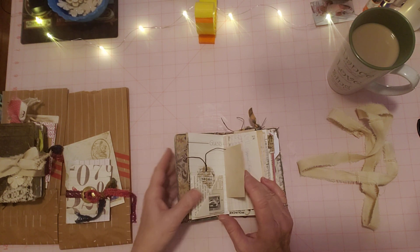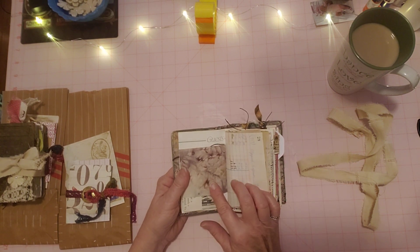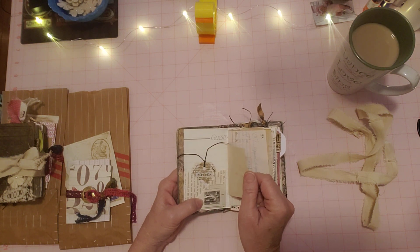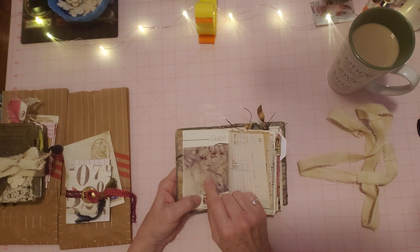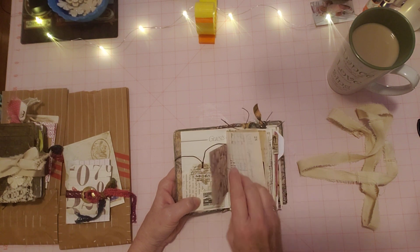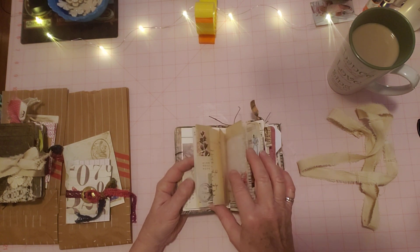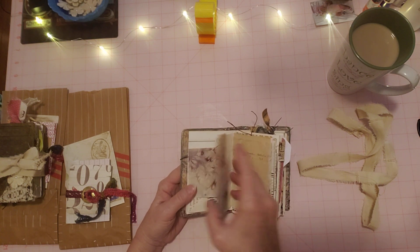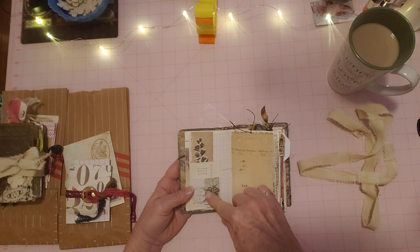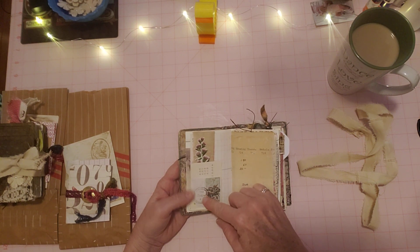This is a whole book page here with a little postage stamp on it. In these journals I was also trying to use up that grungy ephemera pack that my friend gave me at work for my birthday last year — it had been sitting for a year. I did use up most of that; I only have a little bit left. This is a piece of blueberry paper, coffee-dyed on the back. This is a printout from a kit I got from Sherry Smears — that's the only piece of digital in here; everything else is original.